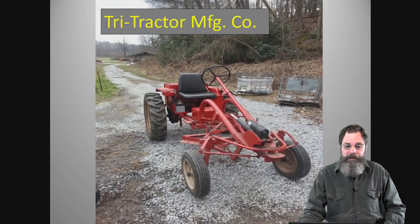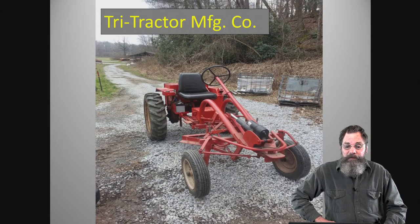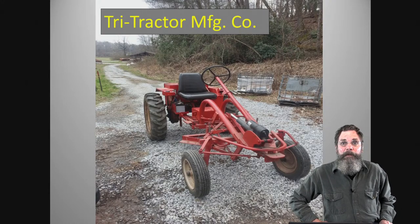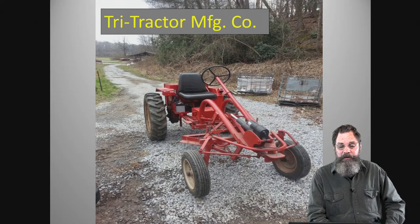But this one is, at some point in the early 70s, a manufacturer basically took up the banner of the Allis-Chalmers tractor and developed their own cultivating tractor.